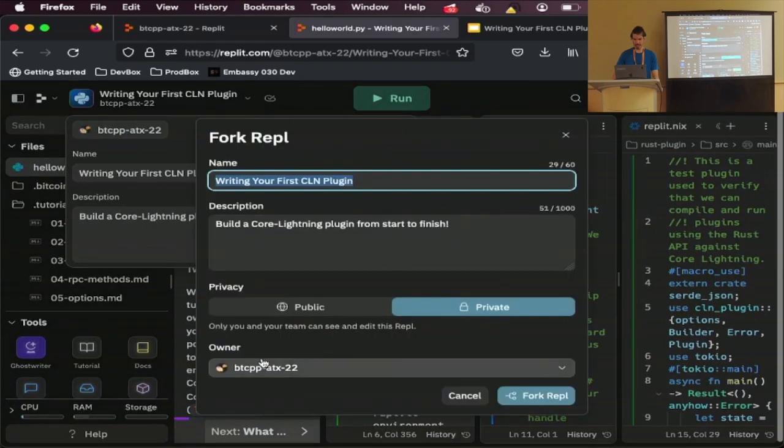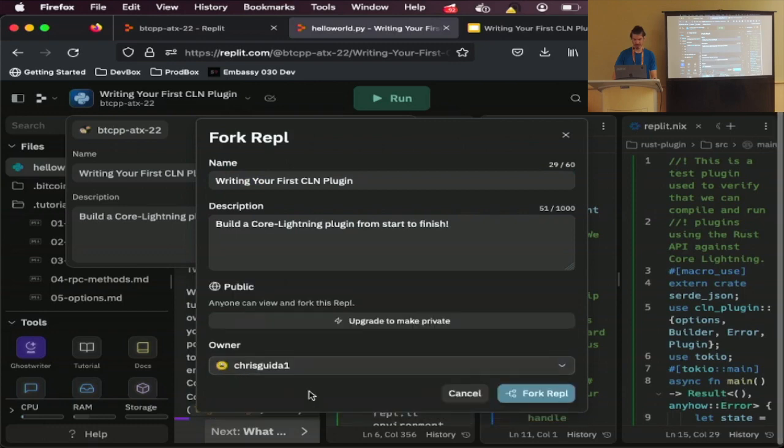It's going to default the owner to the BTC++ team. Don't do that. Fork it to your own user account. Everybody has a replit user account, right? Does anybody not have a replit user account? You have a confused face. Sorry, I'm just looking for the fork. Okay. If you need help finding it, ask somebody else, or I can show you.